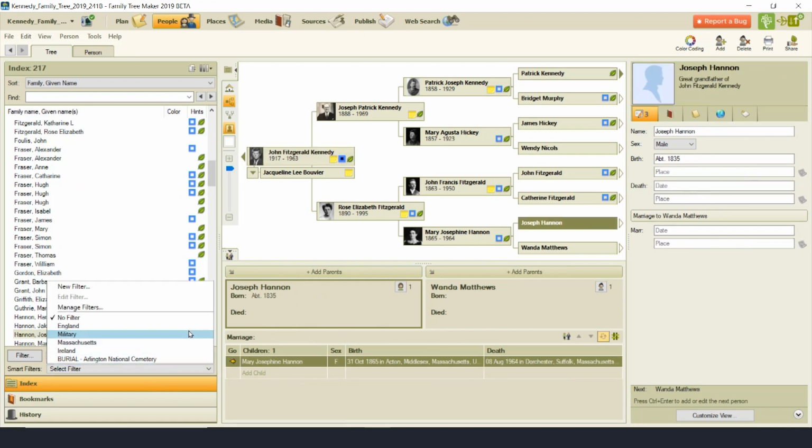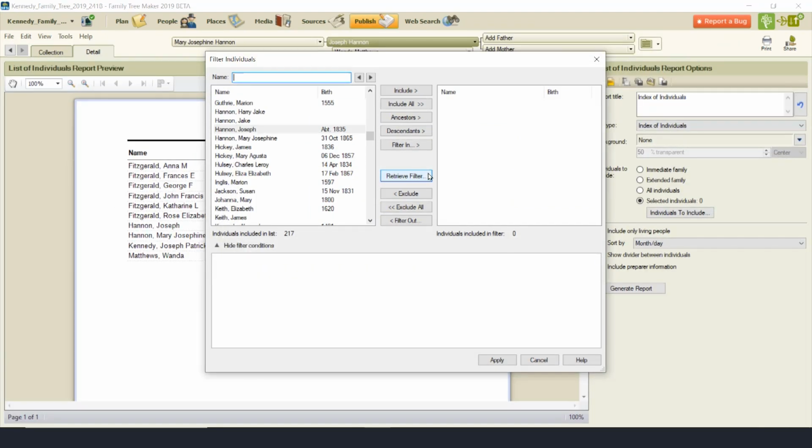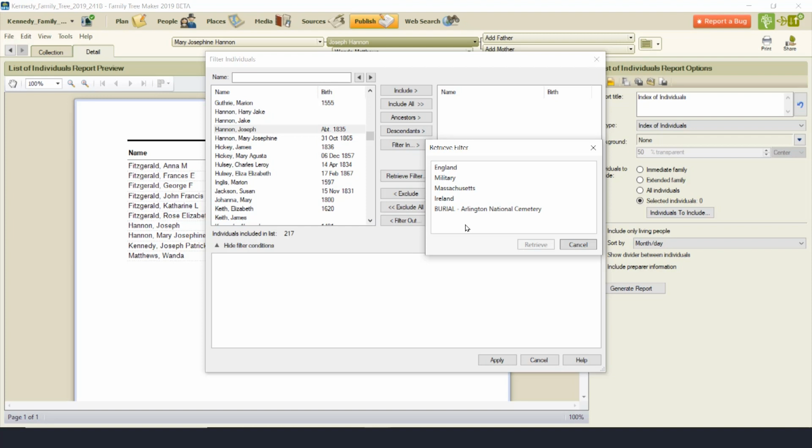For example, if I have a military service filtered list, then that'll keep track of that list of names, and anytime I add any new persons who did military service, or add that as a fact, it will automatically add them to this filtered list of military service. It's as simple as that. And you can even use these saved filter lists to print off filtered reports and charts. When you have a report that has selected individuals, it then gives you the ability to retrieve one of your filters. So I can print off all the individuals that did military service if I'm off to some military event.